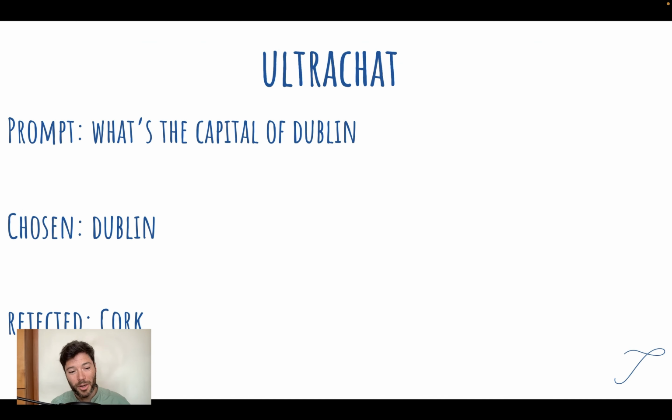I'll move now to talk about different data sets that are available for doing direct preference optimization. There are two I'll talk about. One is UltraChat and the other one is Anthropic's Helpful and Harmless. The way to think about UltraChat is a series of conversations that have been had in all sorts of models. There are conversations from Falcon models, from Llama models, from MPT models.